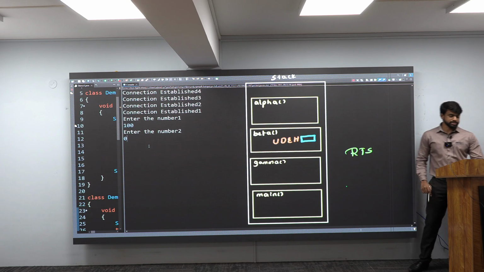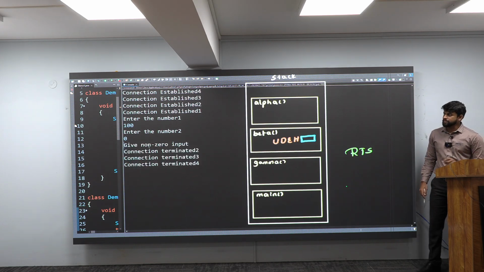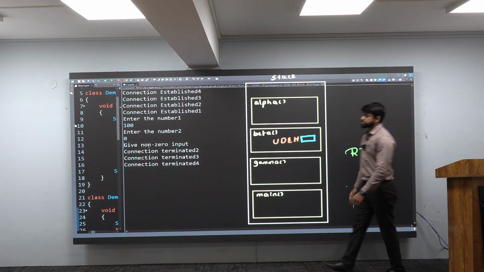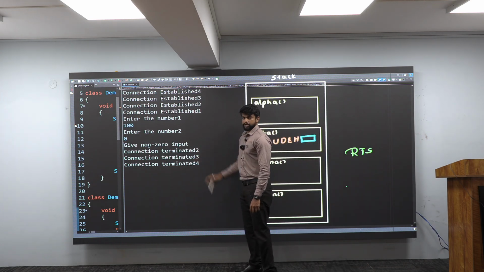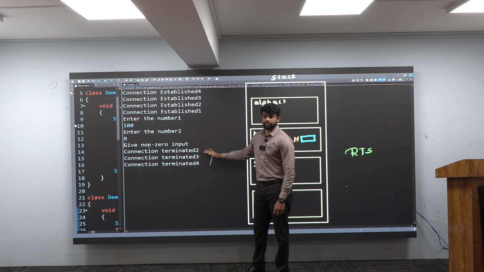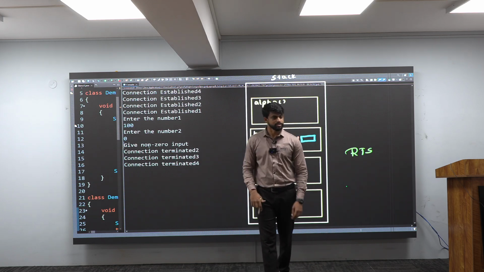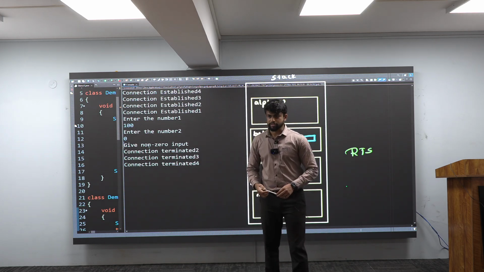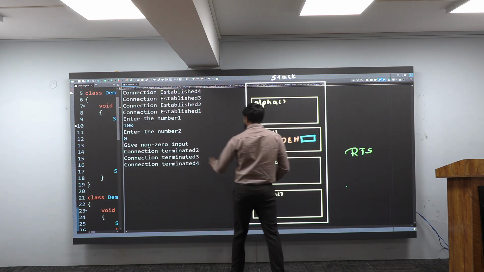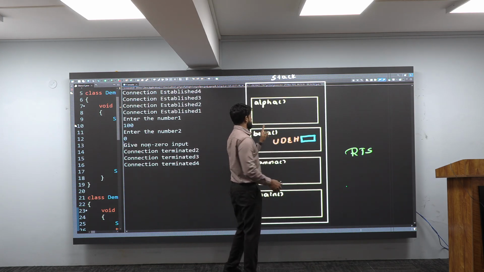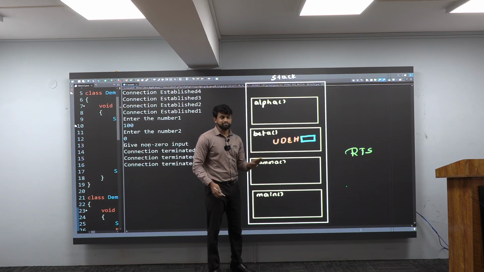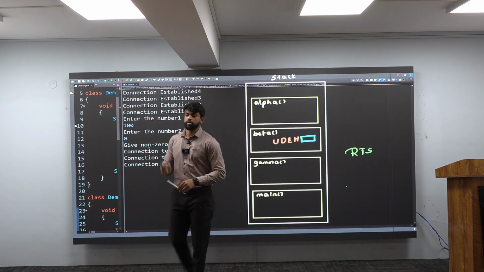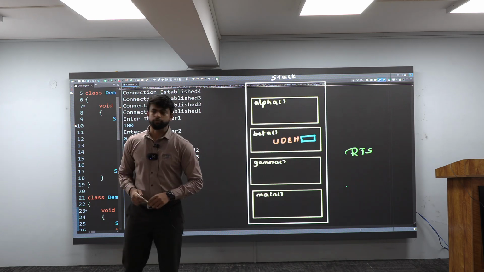Really, sir? What's this? If in case you hit enter, you can notice there, give non-zero input, terminated 2, 3 and 4, like this. But 1 is not getting terminated. Why? I hope you guys can understand. Brilliant. So now, the same UDH you have given in the beta, you can give it in gamma as well as main.